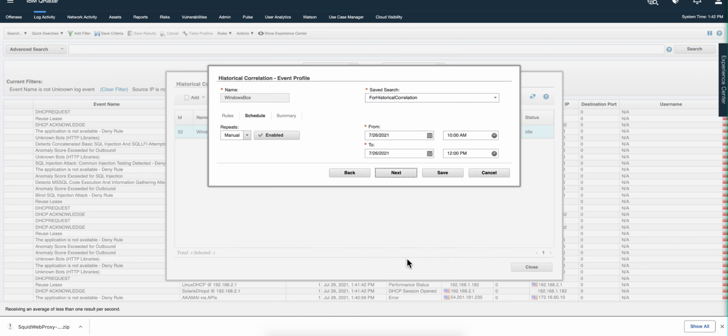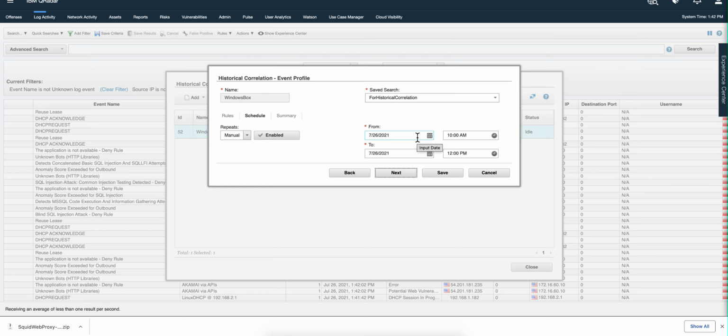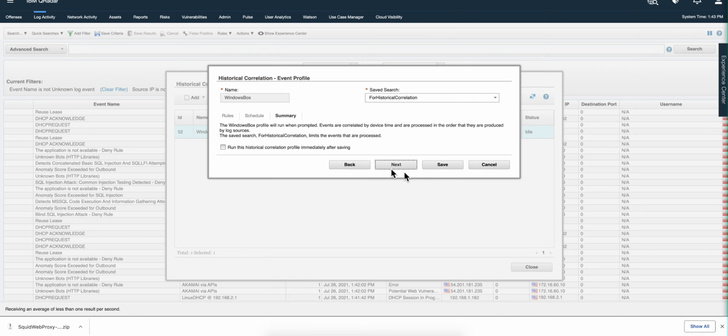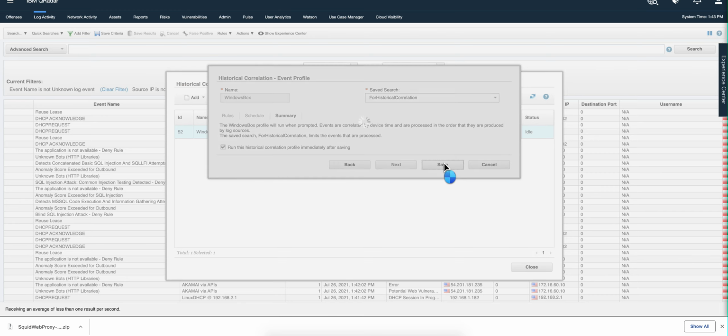So when you click here on next, I'm going to specify the time frame where I want this to be played along. So it's going to be all this morning. I put it from 10 a.m. to noon. When I click next, the final entry, because I'm going to be running this manually instead of scheduling it, I click this checkbox, and I click save, that is actually going to run.